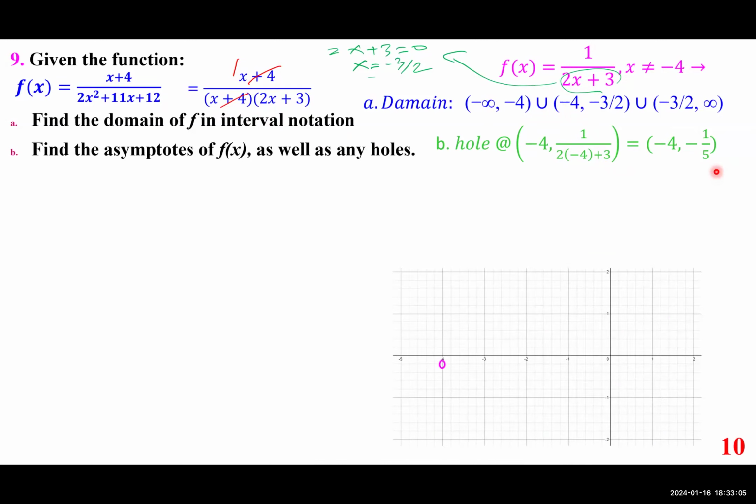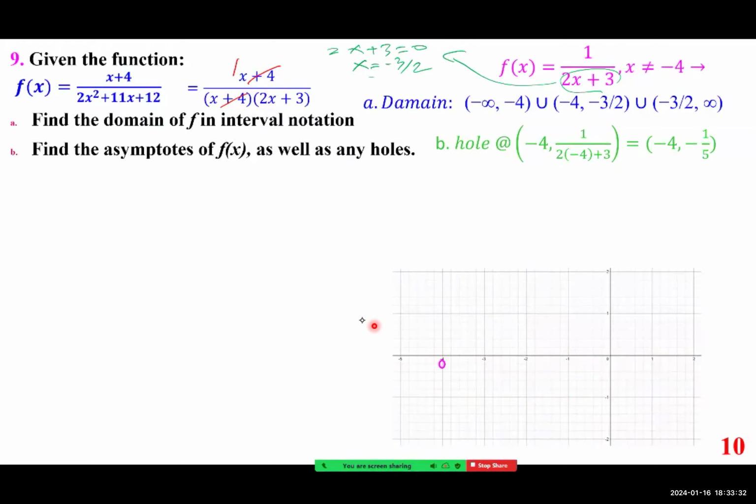So that's the point. This may not be to scale, but you go with 1, 2, 3, -4 and -1/5. Remember, this is 1. The scale may or may not be the same along the x and y axis. So if this is -1, then -1/5 is 1/5 down, between these two. So there is a hole there.